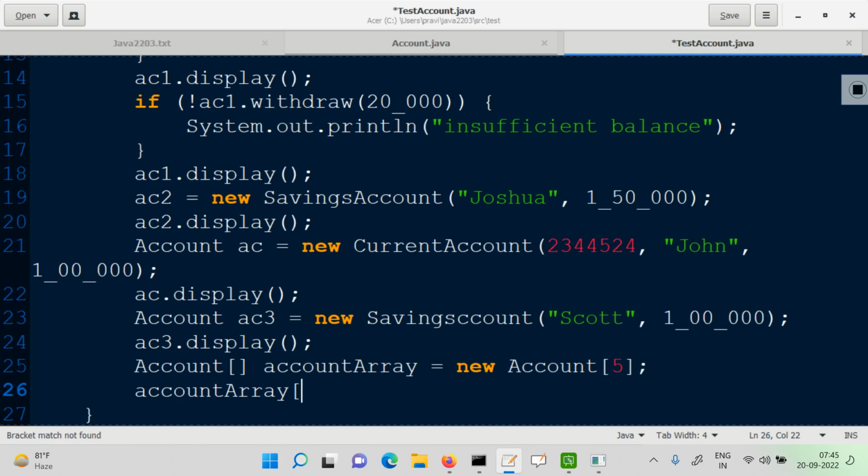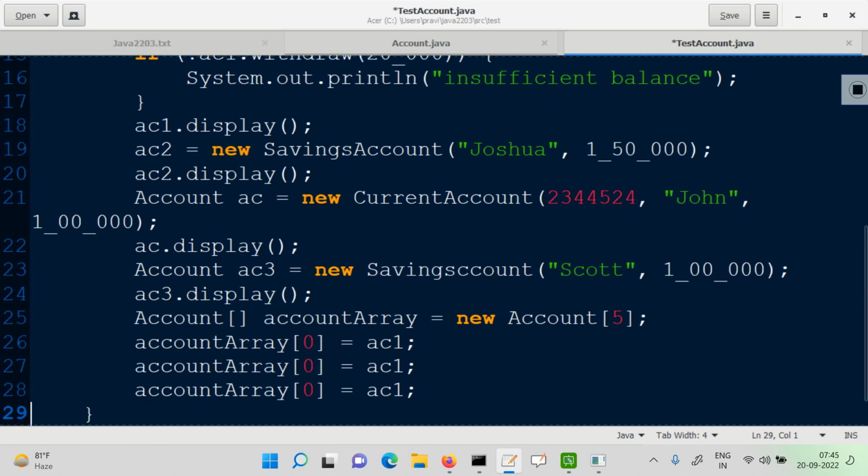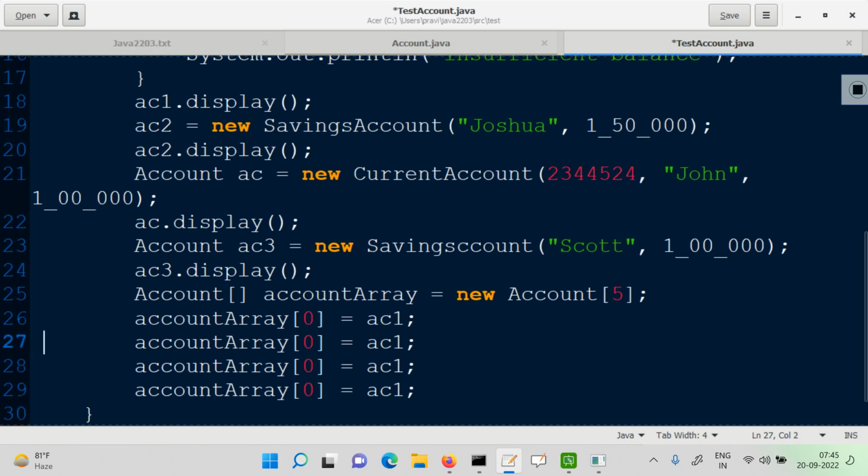Account array of 0 equals, so you can say, okay, that is AC1. That's the one which we had created. So we can keep on assigning to all the 5 elements in the array.